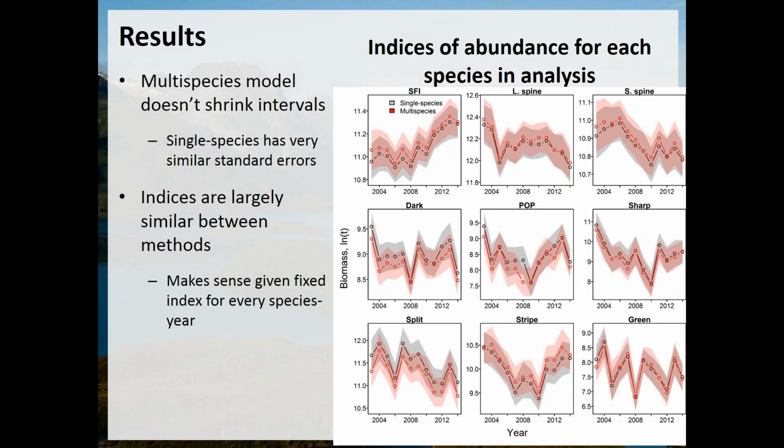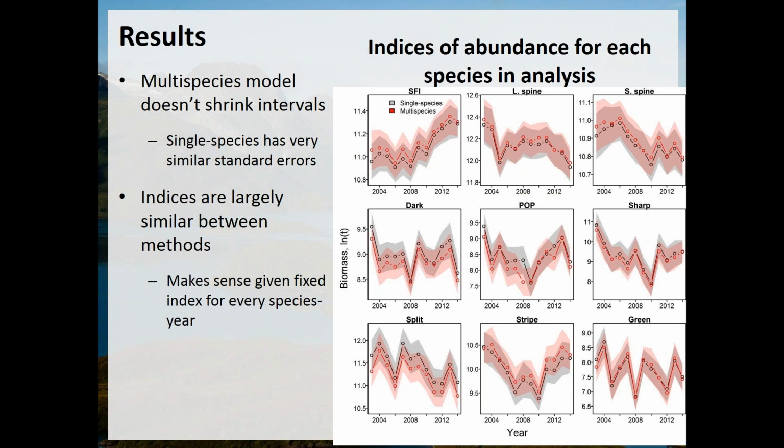The multi-species model basically puts that pattern in the striped tail as well. The single species is just going down for striped tail in the first years, but the multi-species thinks it goes up a little bit and then down again, because it's sharing information within that group. But in general, the trends are by eye pretty similar. For the purposes of the models we use these for, it wouldn't make any difference.